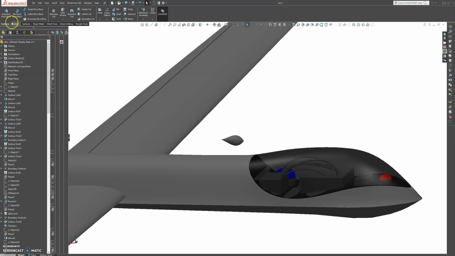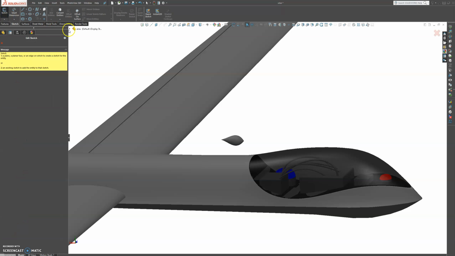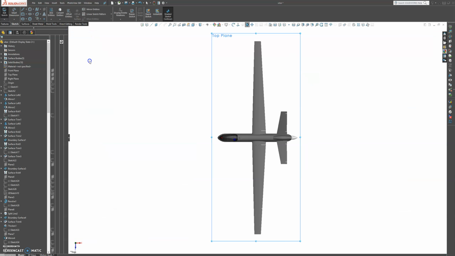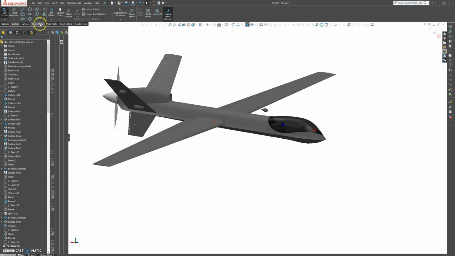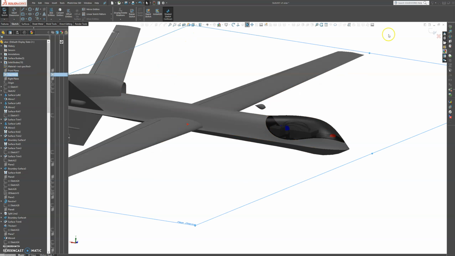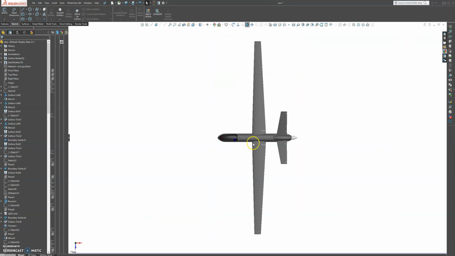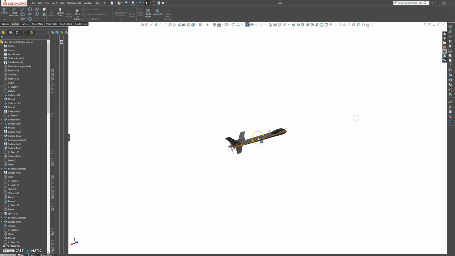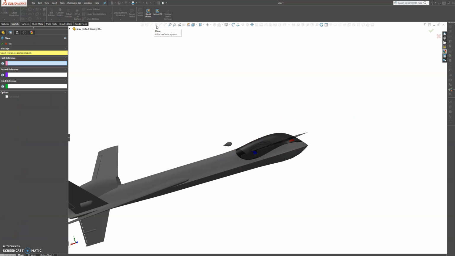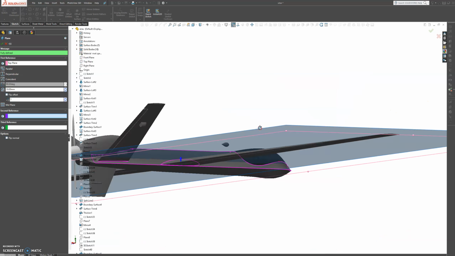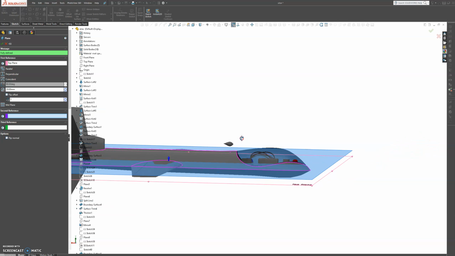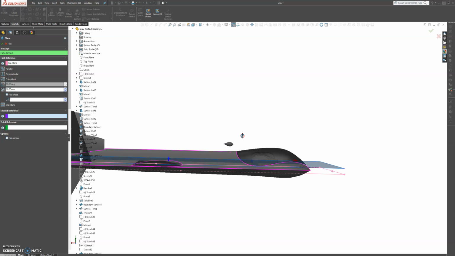So let's create a plane from the top plane, and then we want to get somewhere in the middle of that, roughly.